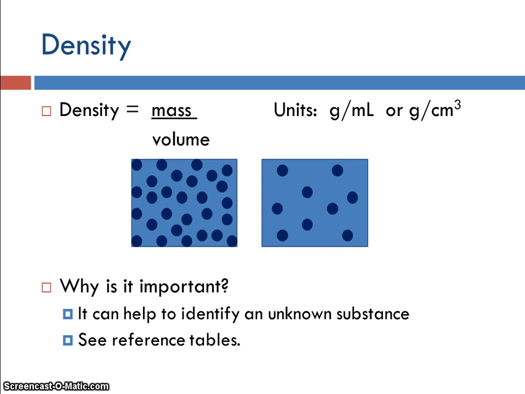If you take a look at your reference tables, you'll notice on the first page there's a column that lists density options there, and you need to be familiar with the reference tables and to know that they're there. So for example, if on the final exam they give you a big long question and say to identify the substance, you should look in the question and see if there's mass information and volume information, and that'll allow you to calculate the density, and then you can look on the reference tables to find out what the metal is. Now keep in mind that they're not going to tell you to go to the reference table, so you need to be familiar with the fact that they are there.